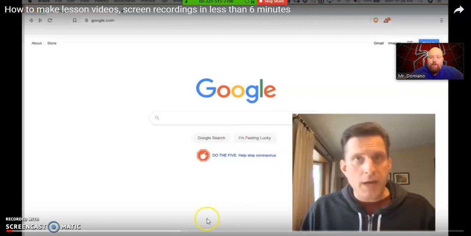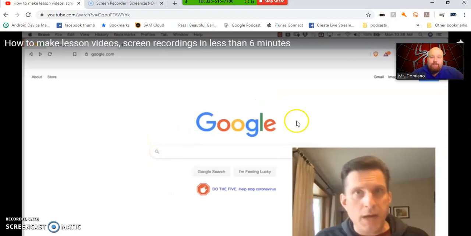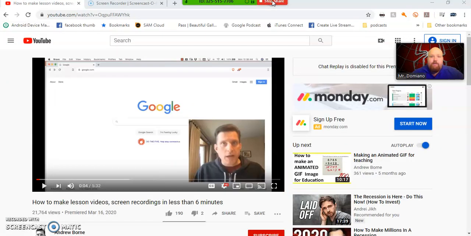So what happens from here, let me minimize that. I'm going to stop my share so I can come back to just me. So to stop the recording, you come back down here to the taskbar, you hit stop recording, and it tells you the recorded file will be converted to MP4 when the meeting ends.